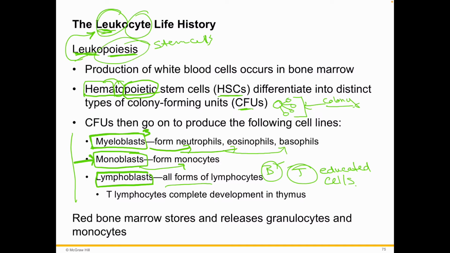But all right. We'll also look at T lymphocytes a little more closely. They go to college out in the thymus, right? So they left town to finish up. So it's kind of a cute thing about those, and we'll get into this a little more. So when we're talking about the marrow, I just want to reiterate that we're always talking about the red marrow. The red marrow is always storing and releasing these granulocytes, right? So things like especially eosinophils and basophils and the monocytes right here, those big puppies.